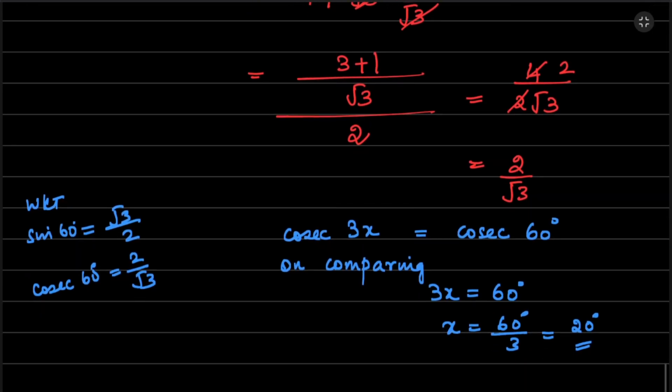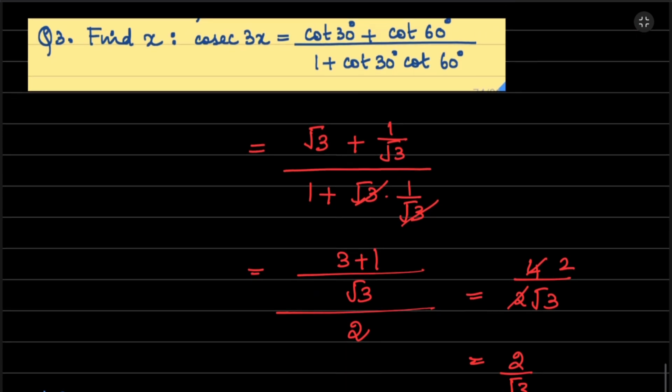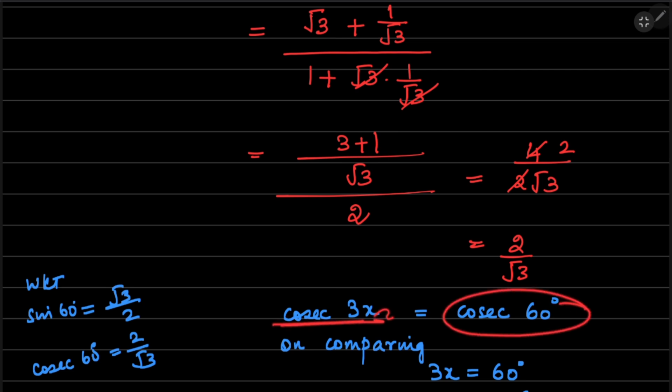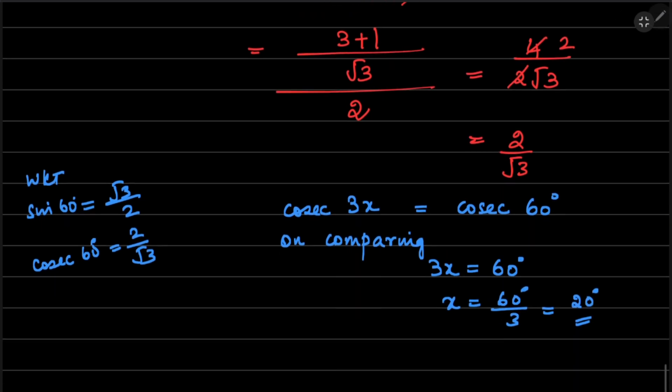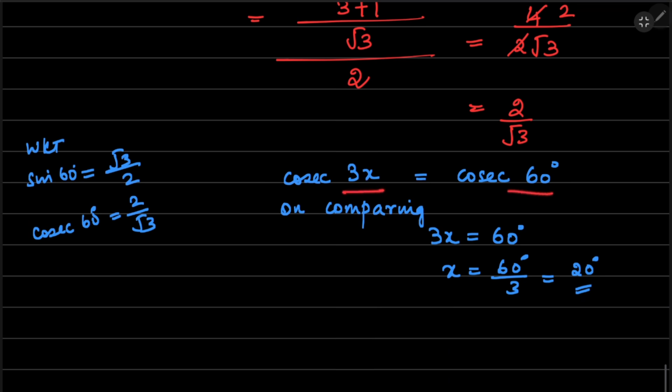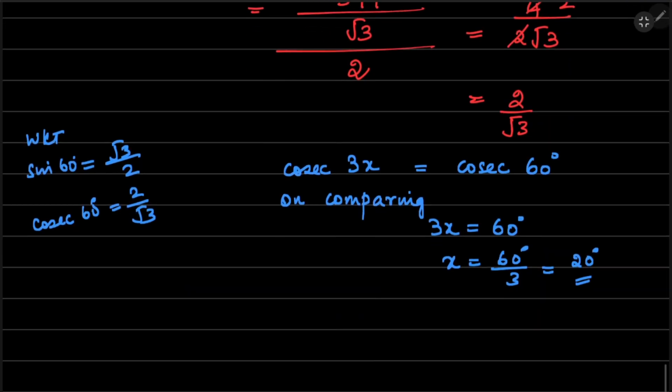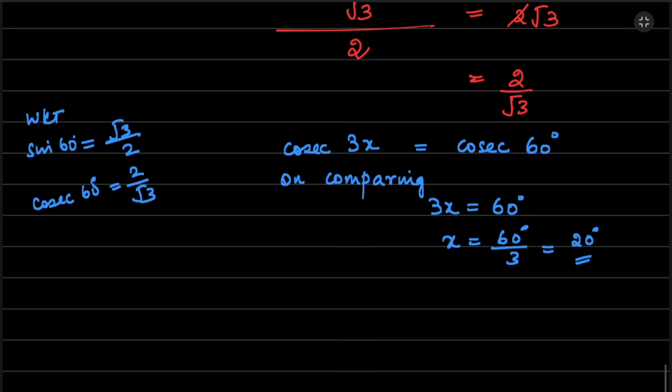Okay. The reason why we are taking sine and then cosecant is because you have to find out an angle in terms of cosecant theta, right? So cosecant is nothing but it is the reciprocal of sine, as I told you. So sine 60 is root 3 by 2. So cosecant of 60 will be 2 by root 3. So this is cosecant of 60 equal to cosecant of 3x, right? On comparing 3x equal to 60 and x equal to 20. So I hope you understood. So you have got the final answer for x.